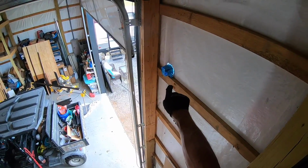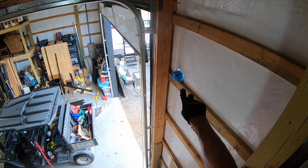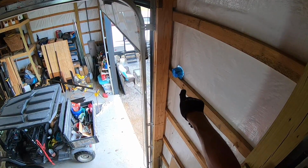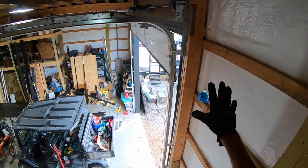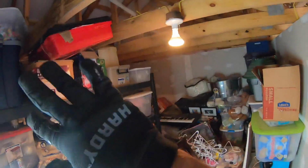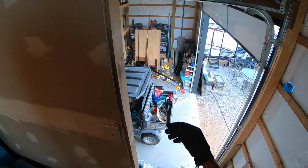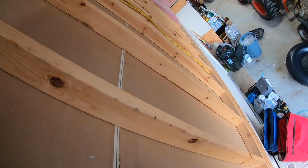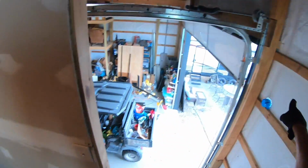Okay, now that I got my box installed, that's for the light fixture on the outside. So I'm gonna run my wires into that box there. So I need power. The closest power I have to that box is up here in this storage space above the workshop, where I've got a switch that controls these lights up here. I'm gonna use this because it's close and it's also open on the back side here, so I can get into this box and run my cable up through and over.